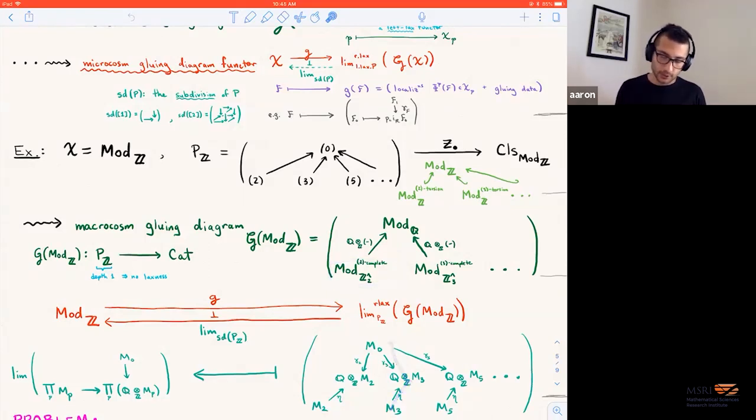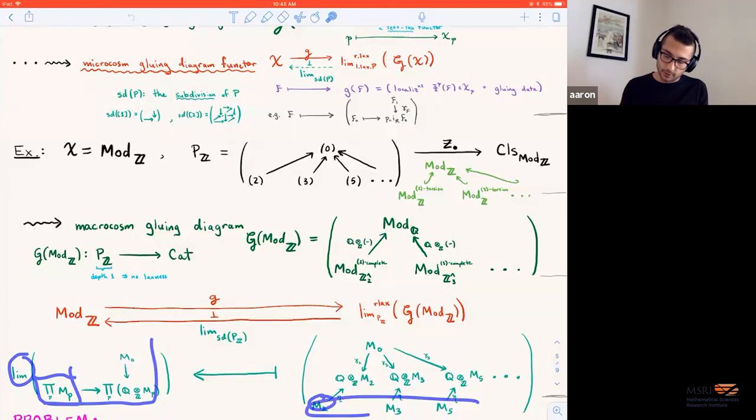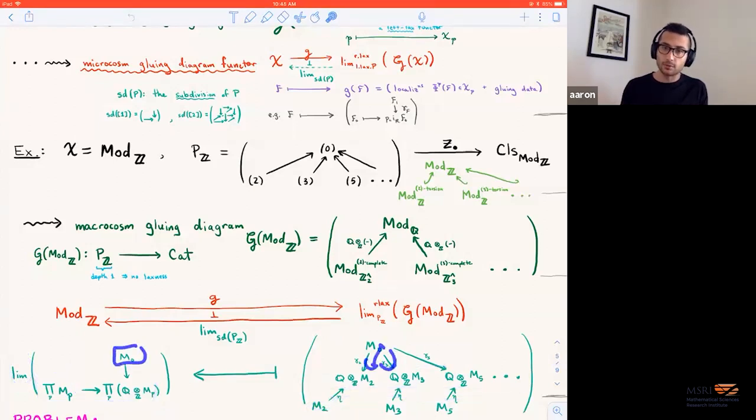And we're taking the limit. This is the subdivision category of this poset P sub Z. And the limit, you can just kind of wrap it up as a single pullback. Here's a pullback, here's a pullback, here's a pullback. So just put those all together. Limits commute with limits. And we're getting the pullback of this diagram right here. So I take the product of all of these terms, the product of all of these terms, and then I've got this term that maps compatibly to the product.